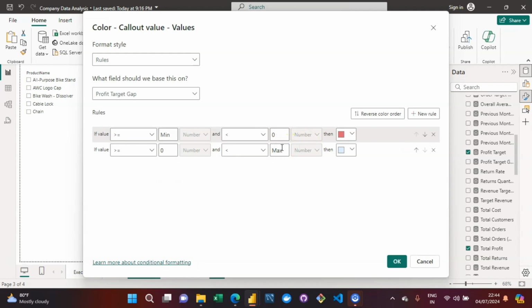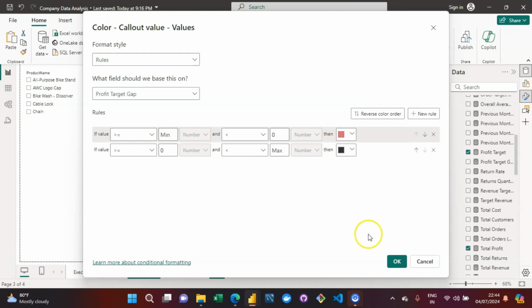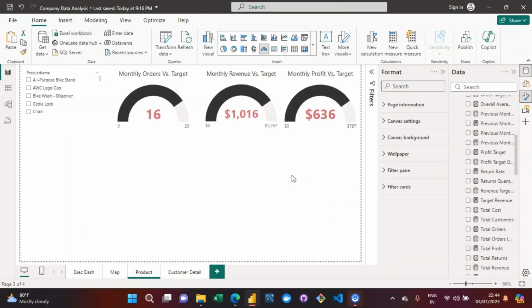These conditions might seem complicated to you in the beginning, but you can have the idea, right? If the value is coming out to be greater than 0, that means a positive value we are having. We are done. In a similar way, if we are having the value less than 0, that means a negative value we are getting. We are done. Don't look upon all of the conditions, just the important condition you have to look upon. Based on that, select the color, you will be able to see the change. So that's how you can come up with the conditional formatting, and that's how easy it is.